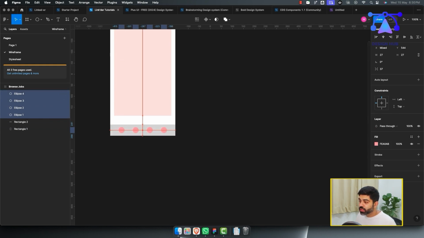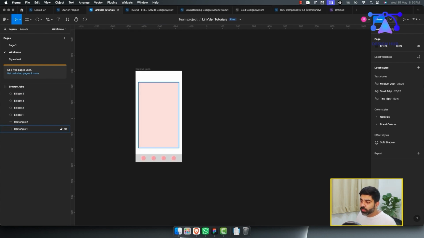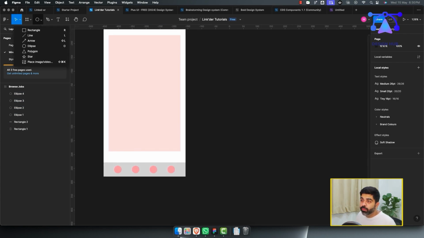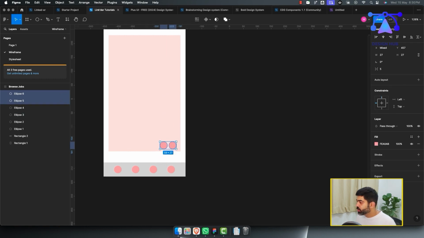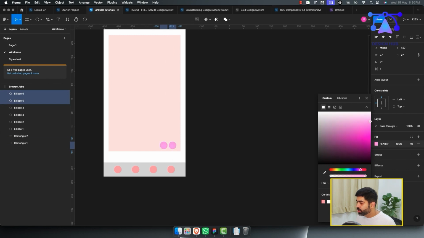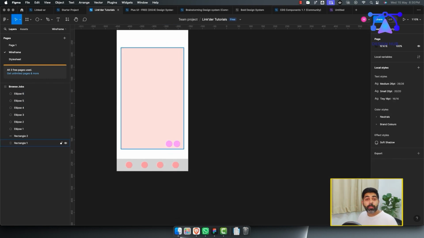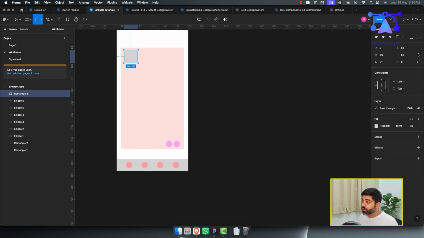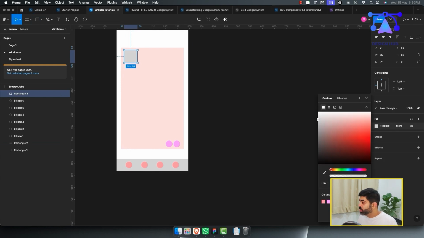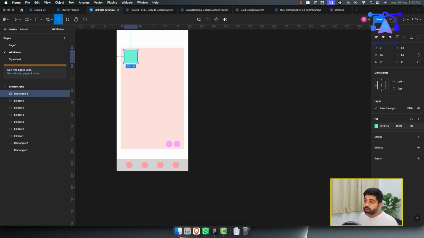What I would want is just a simple idea of what the job can be, and probably over here I would want another circle, something like this, and another variation of this. Now both of these are supposed to be, let's say, for sharing. Maybe that's something that we can do. And here could be the entire company card. So let's say a rectangle over here. Now this could just be the logo.